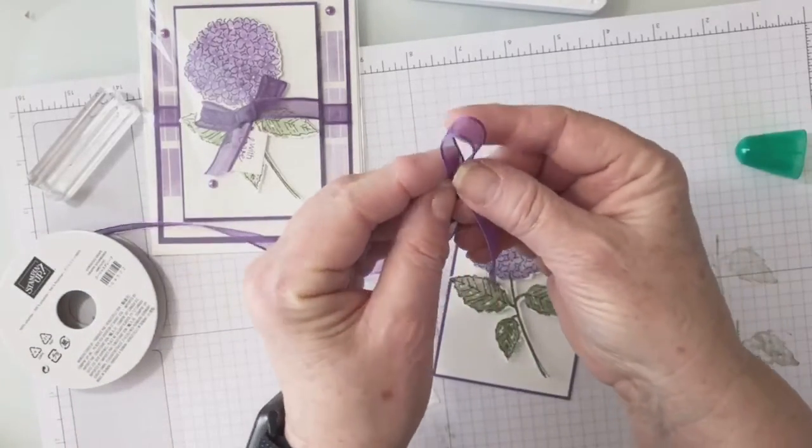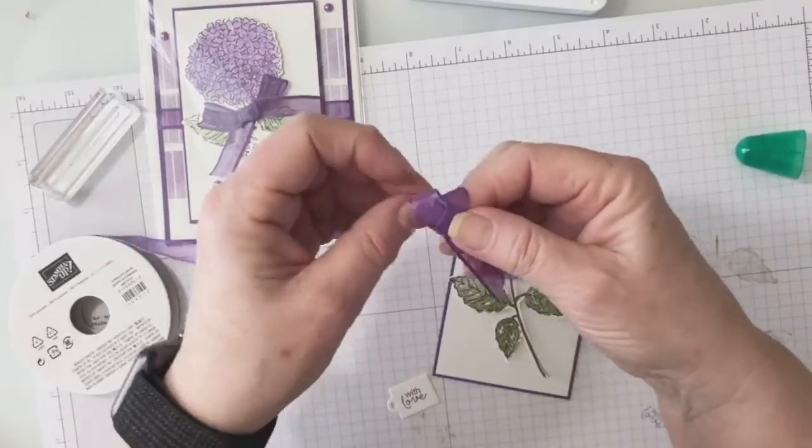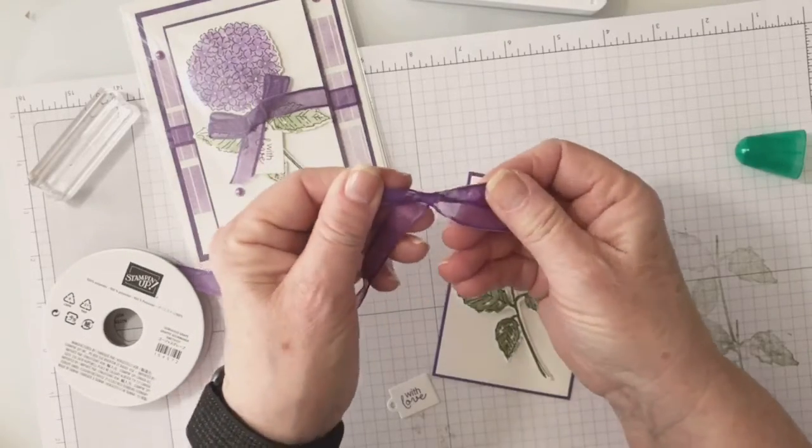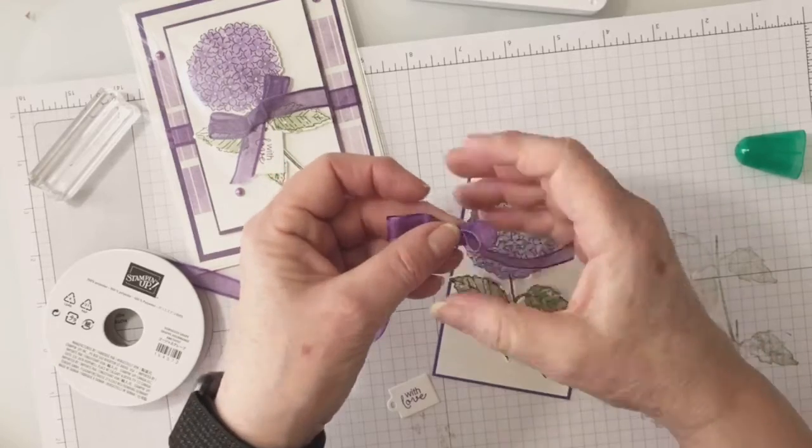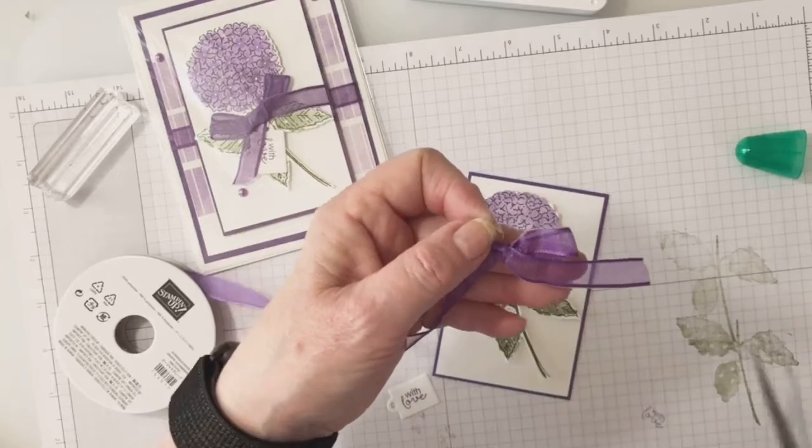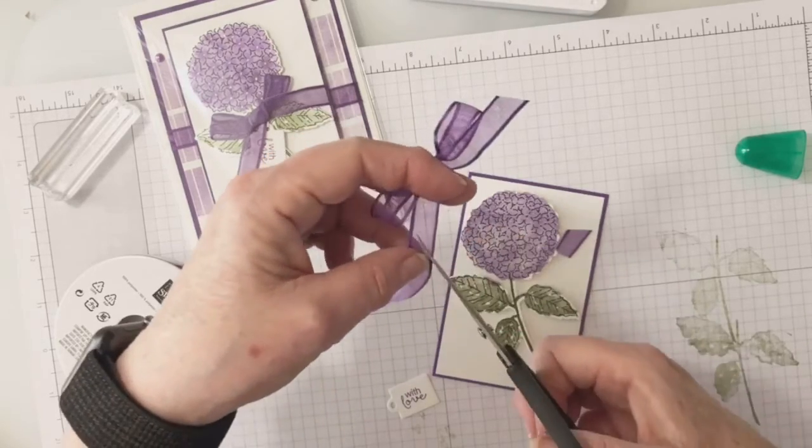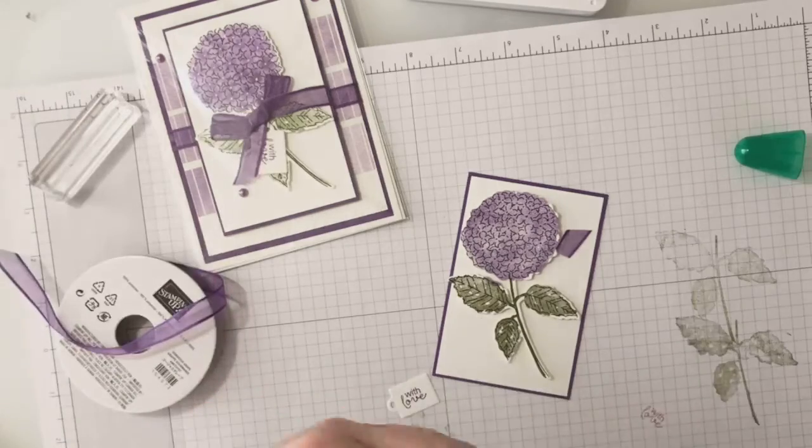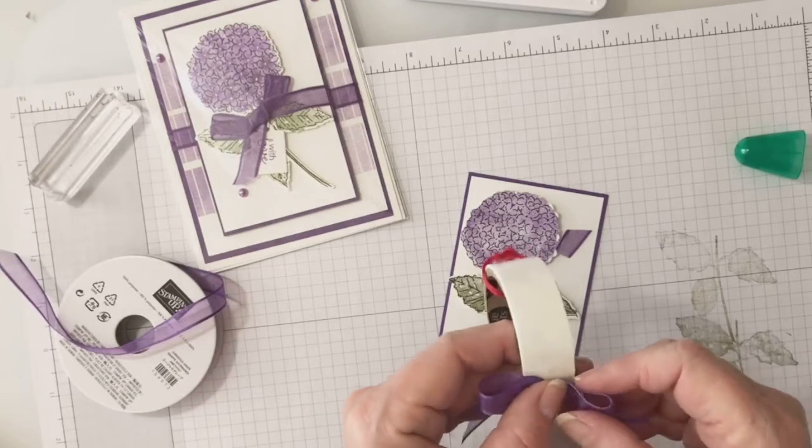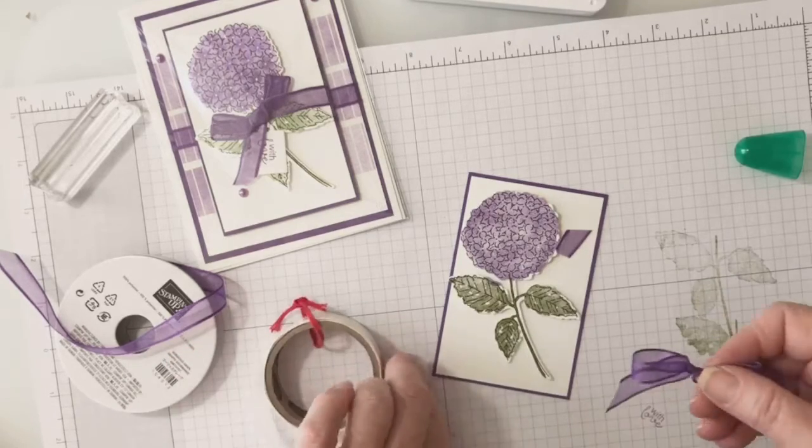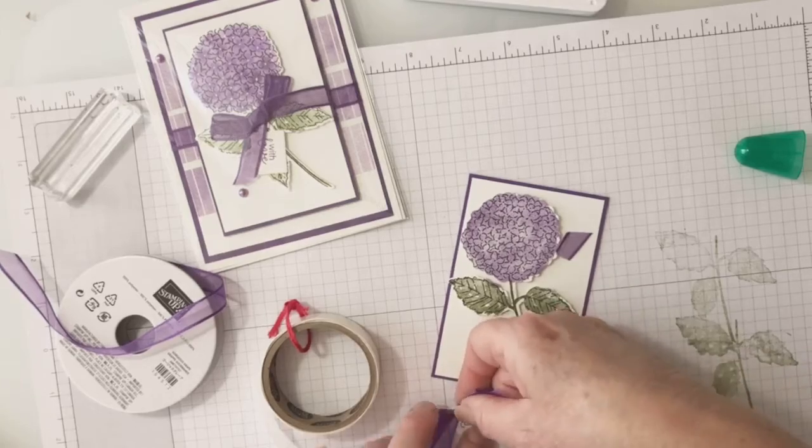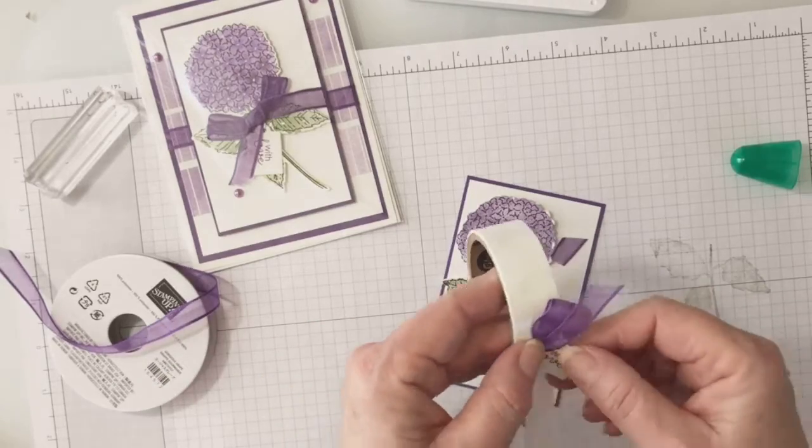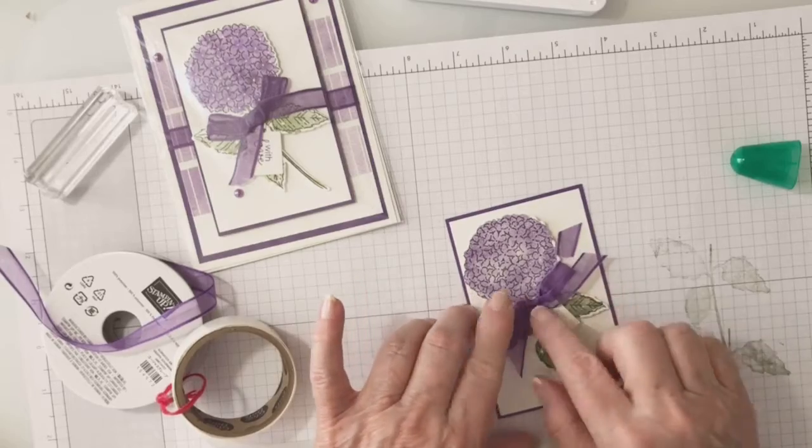Alright, so then I'm going to tie a bow. If you have trouble tying bows, be sure to check out my bow tying video that I did. It's on YouTube and it's on my blog and it's on my Facebook page in three places now. So check it out and see if that'll help you. And I'm going to put this on with a glue dot right here. And I'm going to attach my little tag to the ribbon, and then I'm going to put another glue dot on this and attach it to my flower. And there we are.